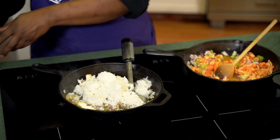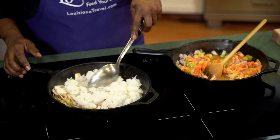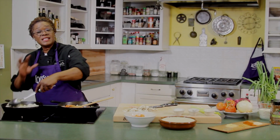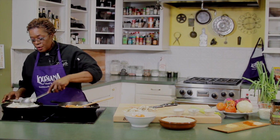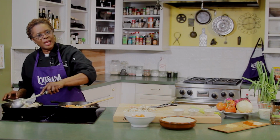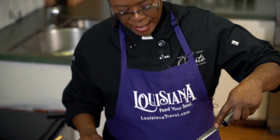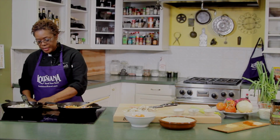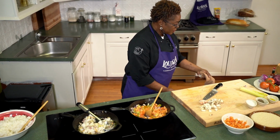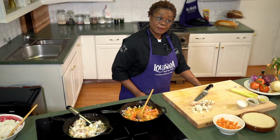That's enough rice. So kind of mix that in, let it get all blended well in here. And then I'm gonna show you, we're gonna season this up a bit. So, rice is one of my favorite things, whether it's plain rice with a little bit of Tabasco on there. And I know some of you right now are like, Chef, plain rice? Yes, plain rice with a little bit of Tabasco on there. Try it and just see what the flavor profile is like, and you may like it.